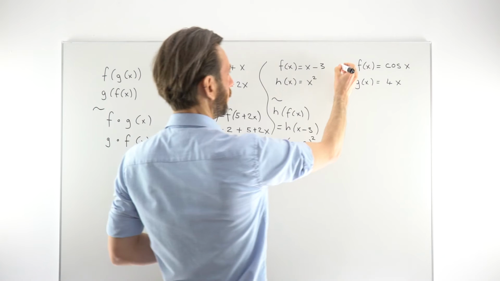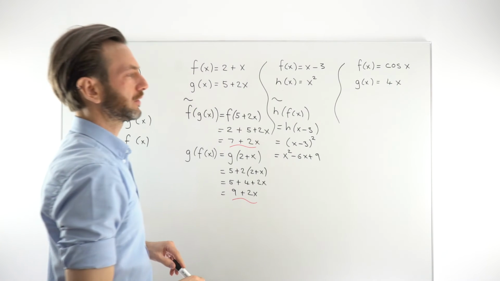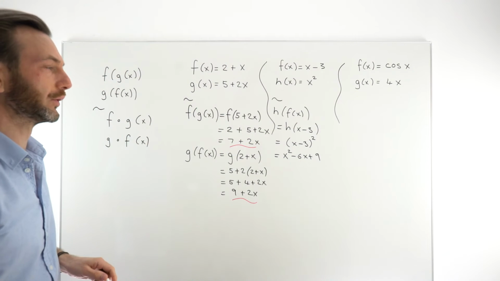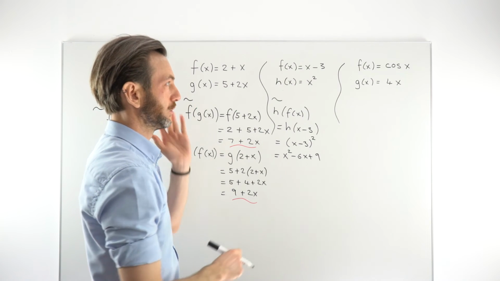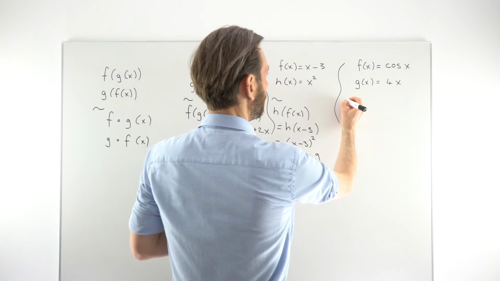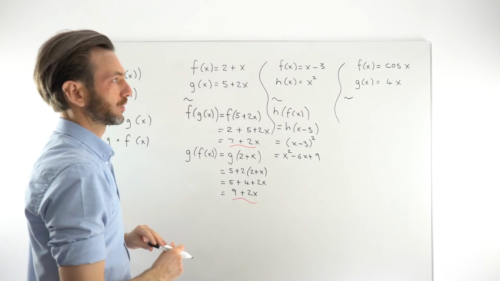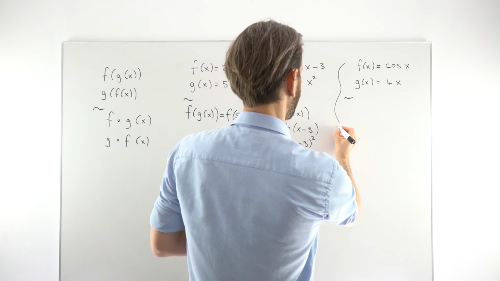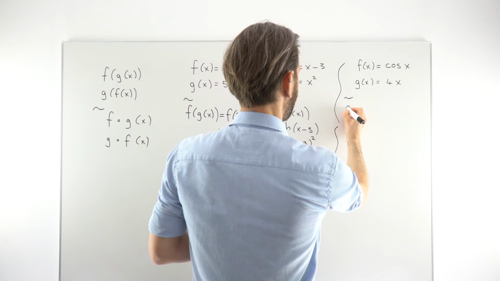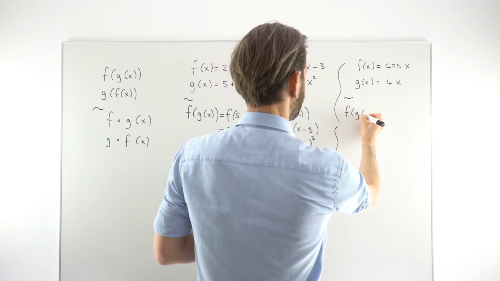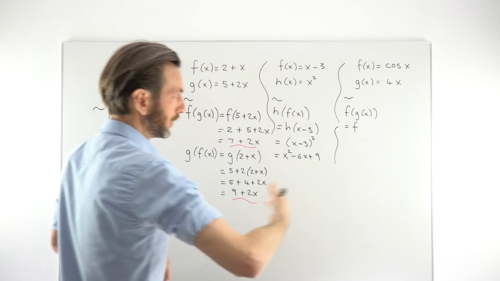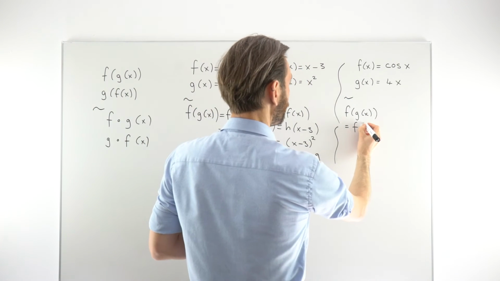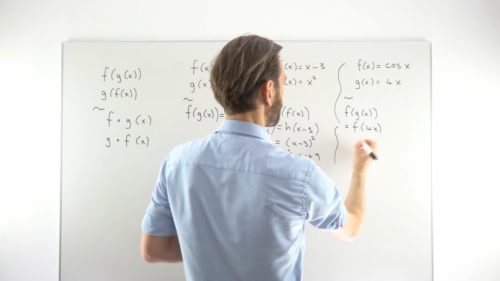So the last one's got a slightly different format. It's got a trig function in it, but that's not unusual either. You'll probably see quite a few trig composite functions when you move into other classes. So let's maybe do this one both ways, just for illustration. So we'll start with f of g of x. So just taking the g of x and putting that into the bracket. So g of x is 4x, so it's going to be f of 4x, like that.